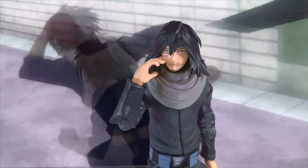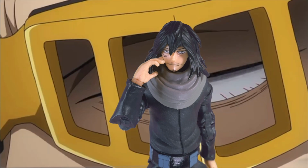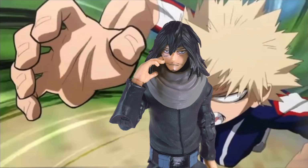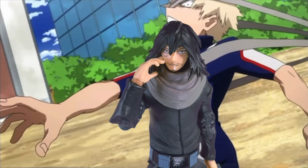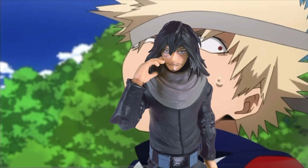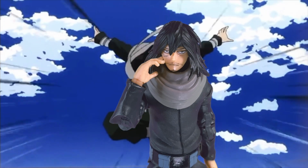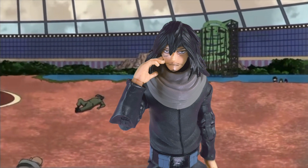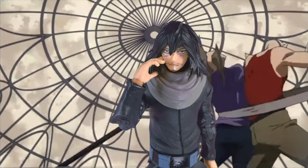Here's my final thoughts on this figure. I think it's a really good take for Mr. Aizawa. I think it's a really good action figure. Now, with that being said, I would have liked to see some more interchangeable hands and maybe a few extra paint details on the goggles on the other head sculpt. And for the other scarf sculpt, I would have liked to see some bendy wire in there. That way we could have posed our scarf around a little bit better. That way, you know, it could have looked better in certain poses and stuff, because it is a little tricky to get to where it'll stay still in your hand.